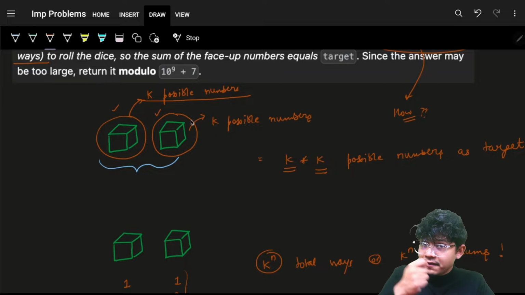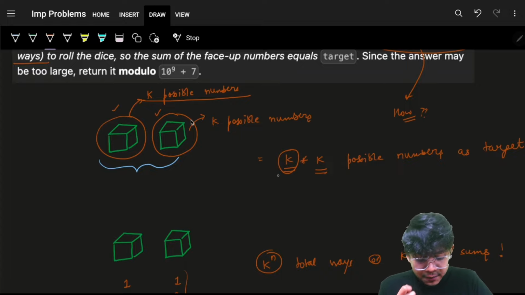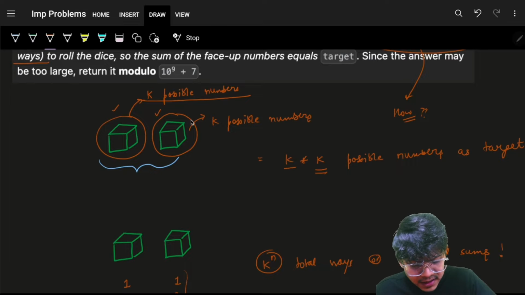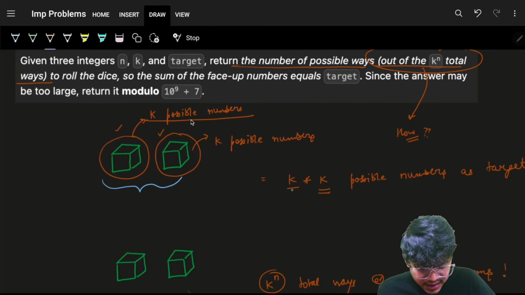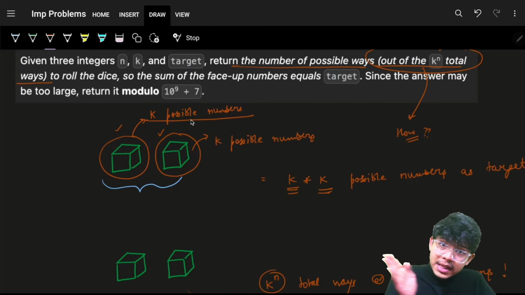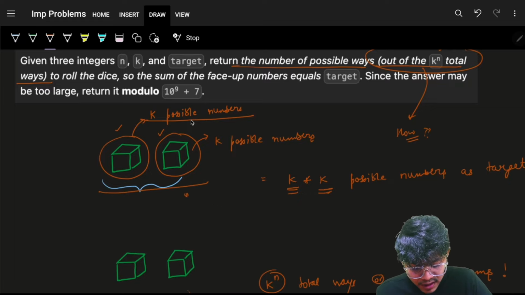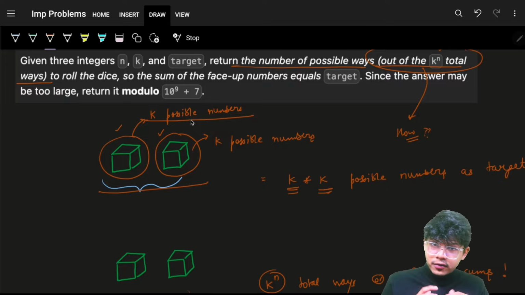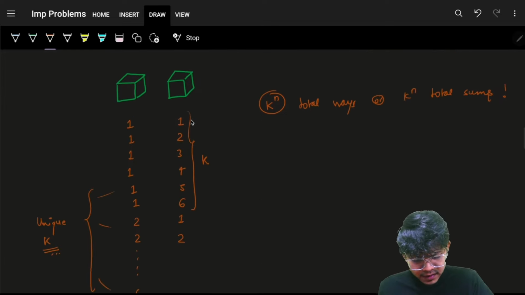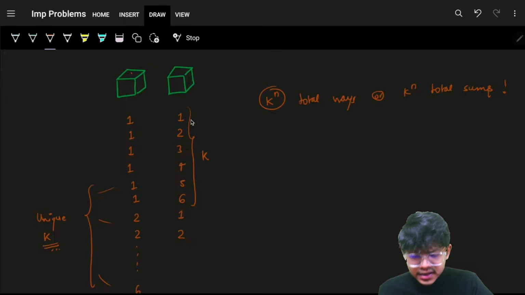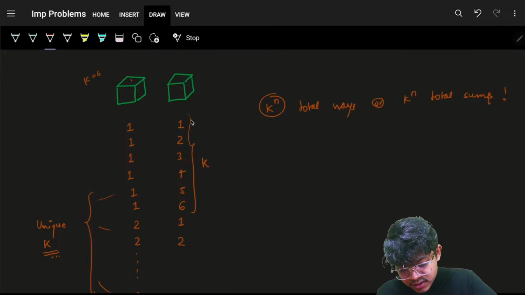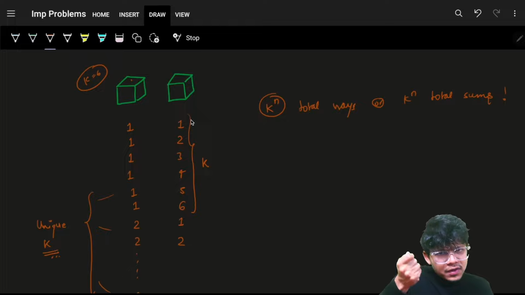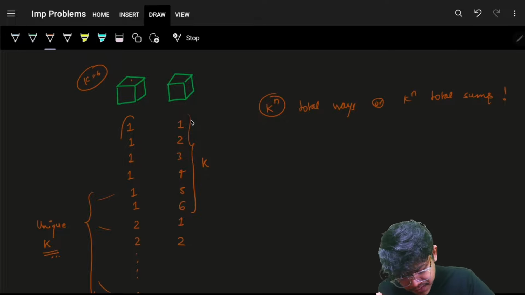For every dice I will have k options to place my face up, and every face up will give me a number, and every number I can simply add to achieve my target. So you can easily see that it will keep on multiplying for all the dice, and we know we have n dice, so the answer will be k raised to the power n. That was the intuitional way, but the mathematical way will be: for the first dice I know that I have k equal to 6, right? I have 6 faces, so for the first dice I will just put face up as just 1.